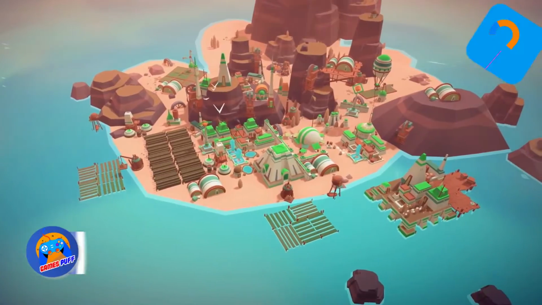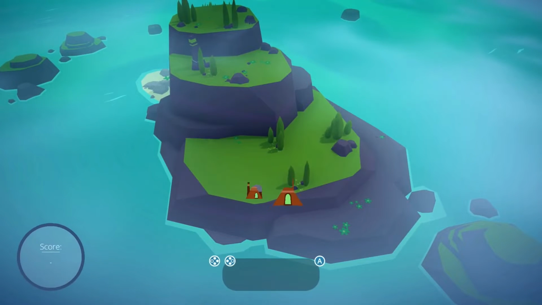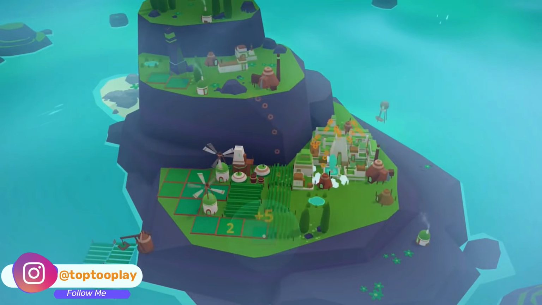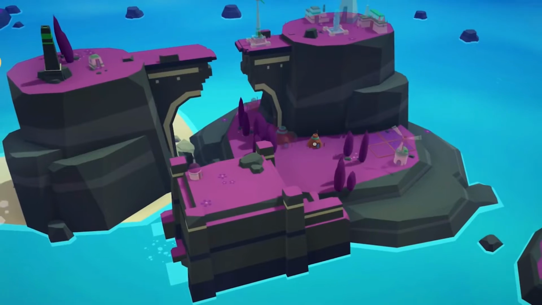Number 2, we have Islanders. The city-building game Islanders gets to the essence of minimalism with its restricted color palette, clean user interface, and straightforward gameplay. Create stunning, procedurally generated cities without the hassle of traditional city-building games' resource management.